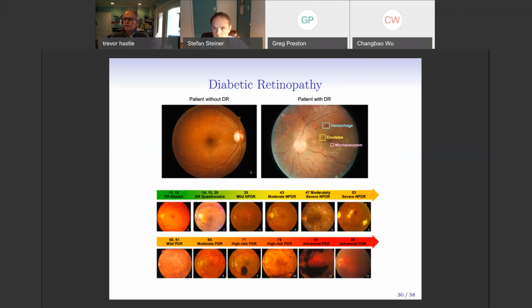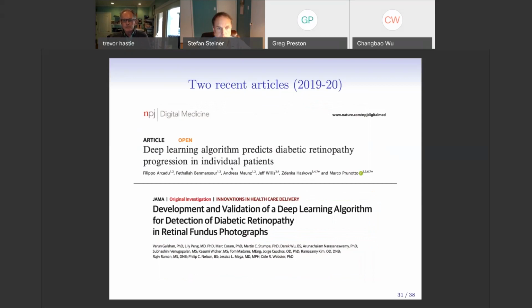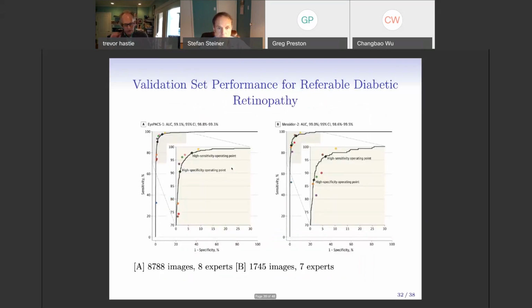So this is a perfect task for deep learning, because you've got a standardized image. It fills up the frame. All images are centered, so they fill up the frame, and you can train a deep learning model to do this task for you. I found 2 papers. Both these people gave talks in our biomedical data science department. Very impressive talks.